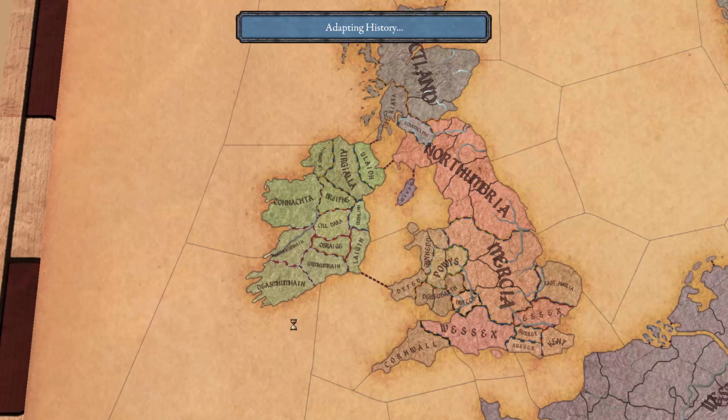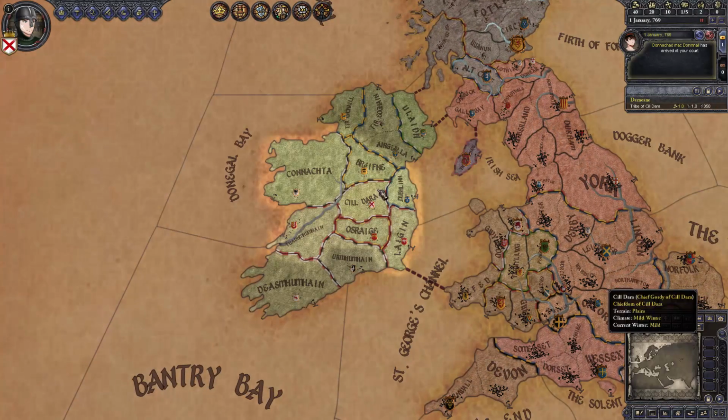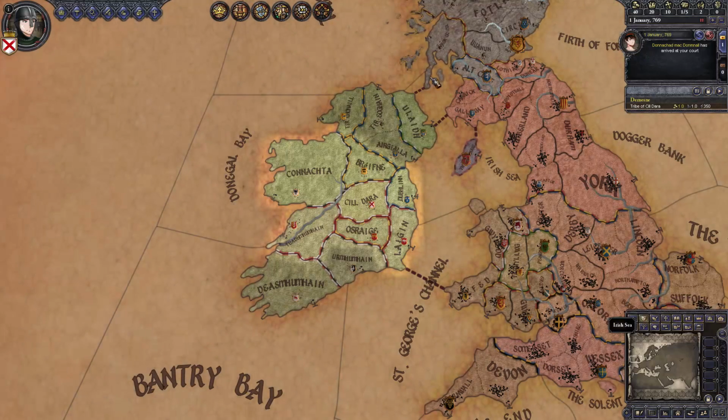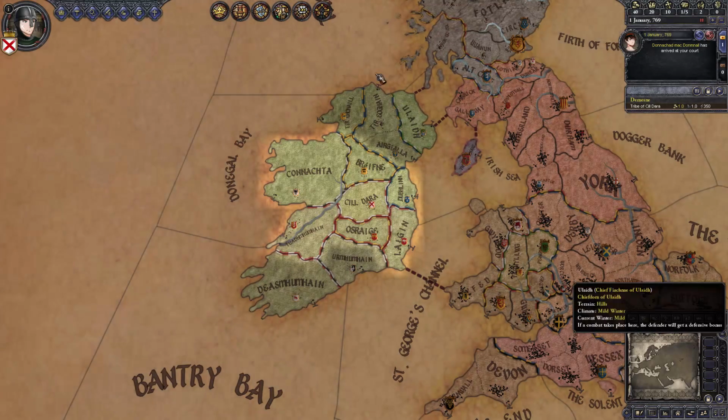Yeah, so I think a lot of people end up playing on this island, especially when they first start playing, and it's a good idea because you're safe, relatively speaking. Everyone around here is about the same strength, and they're all Catholic, so they can't just attack you out of nowhere. In order to attack somebody, you need to either be of a different religion than them or have a claim on their province. And I'll show you how to fabricate a claim in a little bit here.